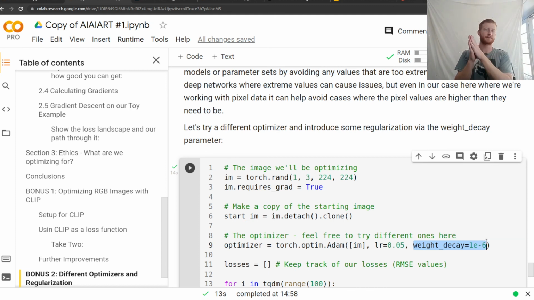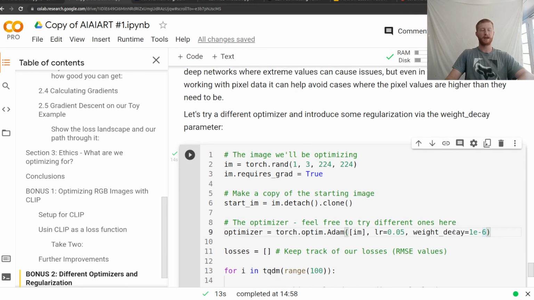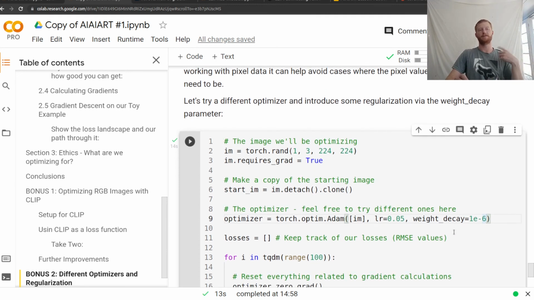So instead of trying to just minimize our loss, we try and minimize some combination of our loss and some measure of how extreme our parameters are, right? And this helps kind of bring them back into a reasonable range and not have any one parameter skewing the output too much. So it's pretty nifty. You can play around with the parameters. You probably want to keep the weight decay fairly small since we want to focus on the loss and just have a slight reduction of anything that looks too extreme as far as our parameters go.